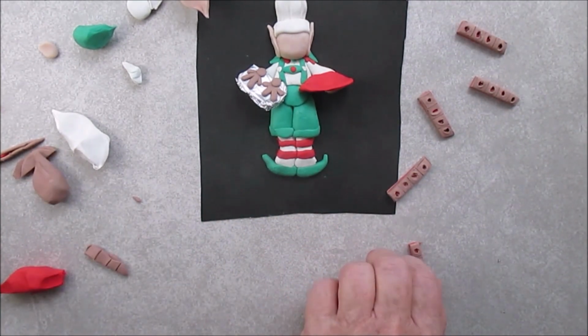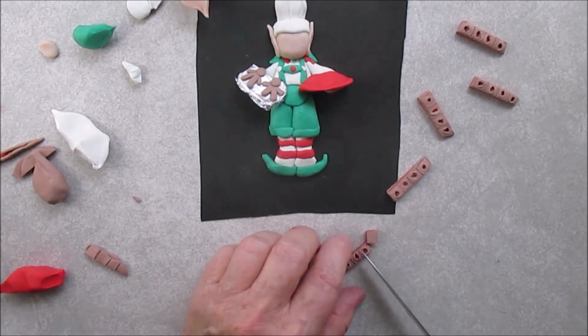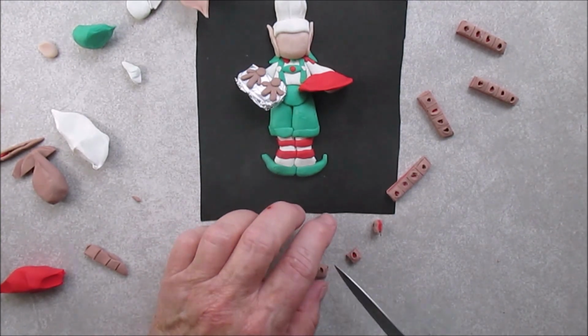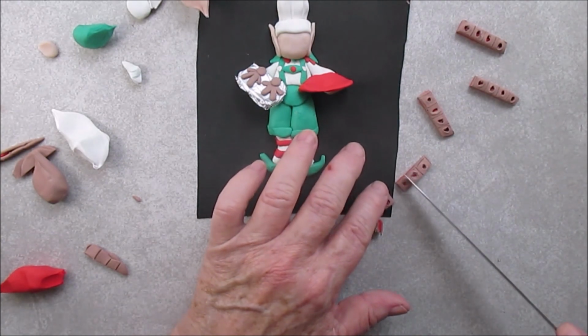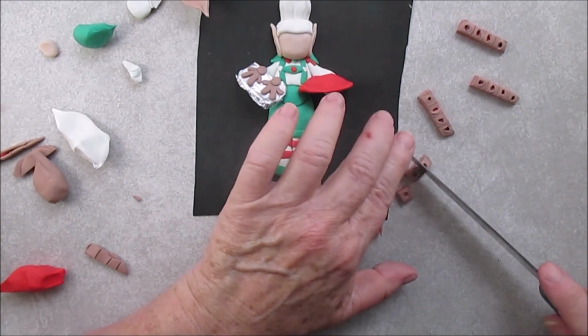And as I've said before, you can use your blade to cut this. I don't use the blade because it can get bloody. I don't know, my eyes are so bad that sometimes I pick it up with the wrong end and I cut myself.